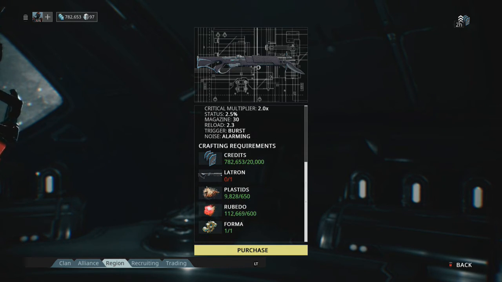Now, the actual parts for it, the only difficult part about it is the Forma. That's it, but the Forma drops from the Void relatively easily. And also, there are Forma blueprints, and if you have the Platinum, you can just buy it straight from the actual market for 20 plat. So, either way, you're going to actually be ahead of the game in this sense.